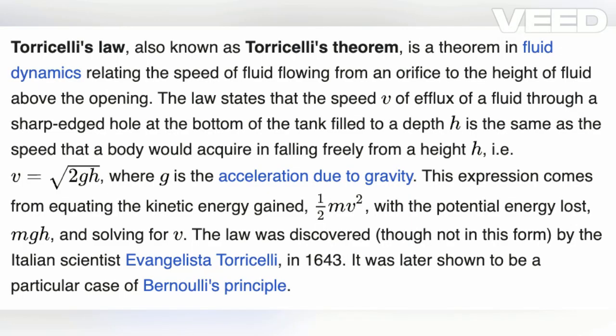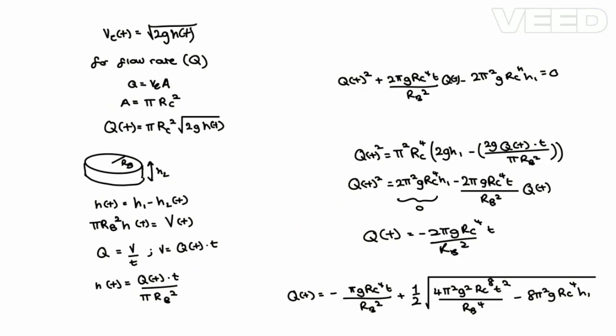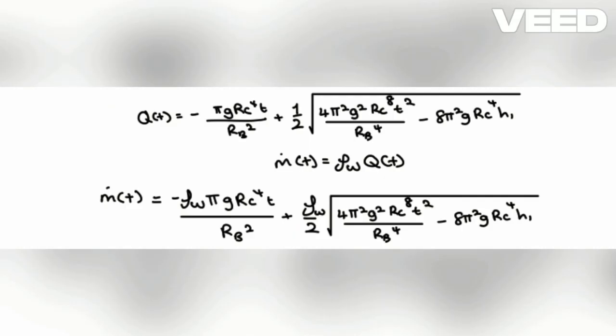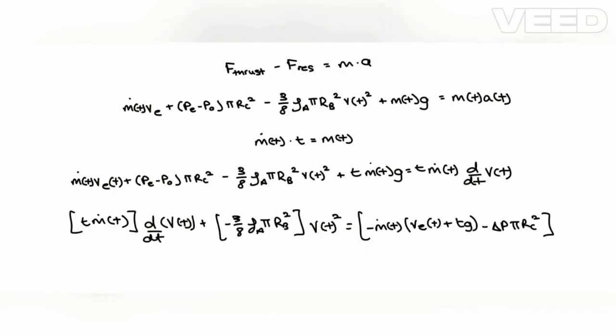For the calculations, we tried incorporating Torricelli's law for fluids in a tank into the equation for volumetric flow rate, taking into account the variations with respect to time of both and multiplying by the density of water to get mass flow rate. Then, deriving the total resistive force as the sum of drag force plus deceleration due to gravity, both of which depended on time, and using the fact that net force is equal to the mass times the acceleration to get the velocity equation with respect to time. This nonlinear ODE, however, proved unsolvable using numerical methods, so we decided to change the approach.